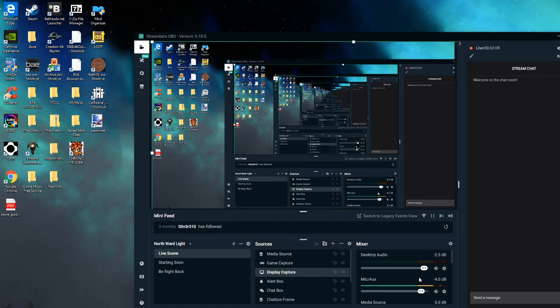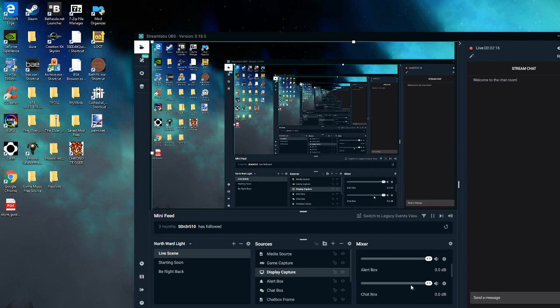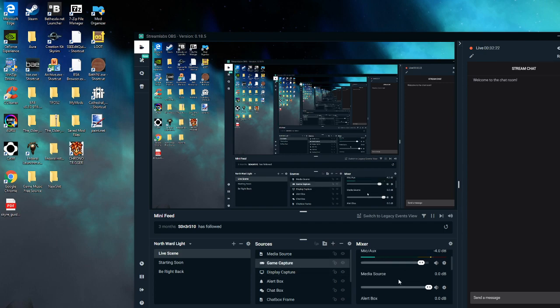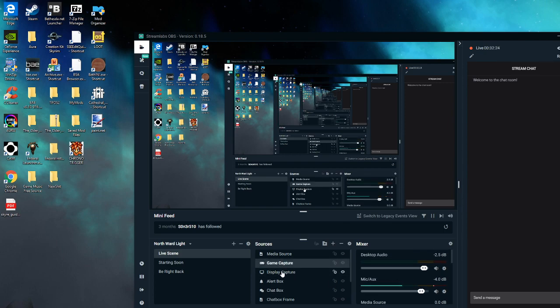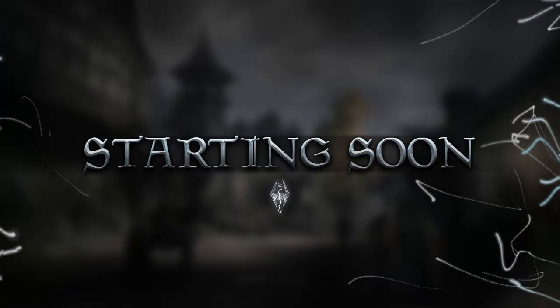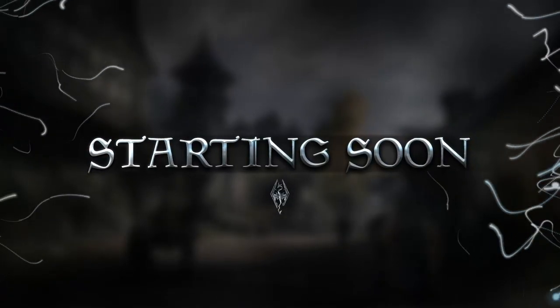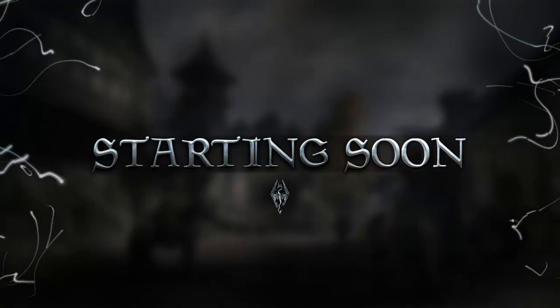And then you're just going to want to play around with the audio. Desktop audio I normally leave up and I tweak it that way. Mic audio is usually here. And then if I'm on game capture, this has its own as well. And you'll see media source. Same thing with the starting soon. If I put starting soon up, you can see starting music right there.